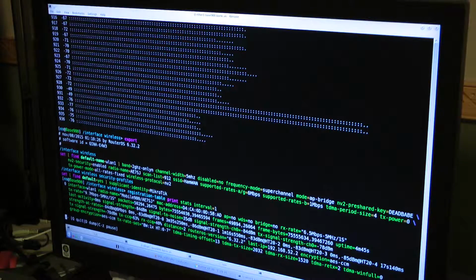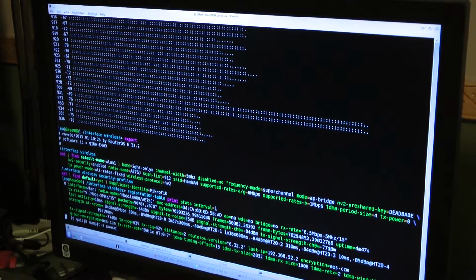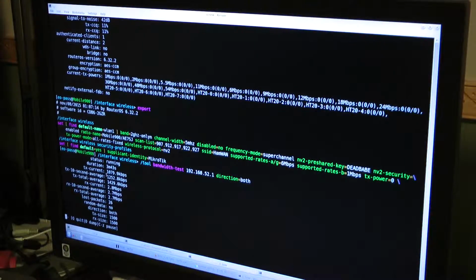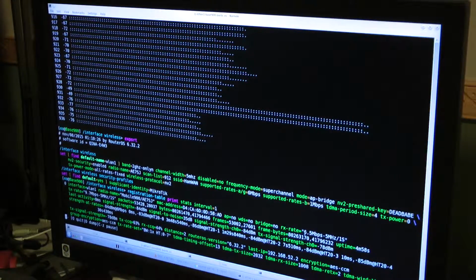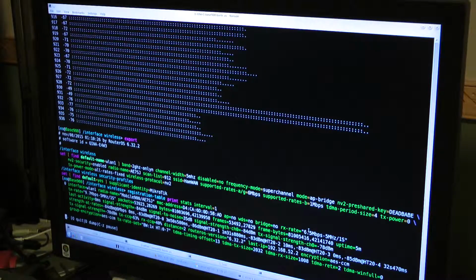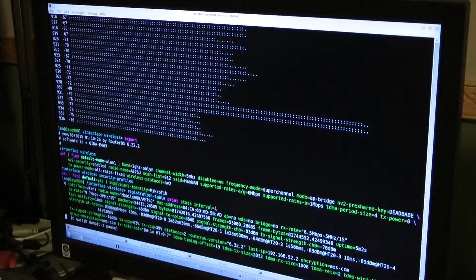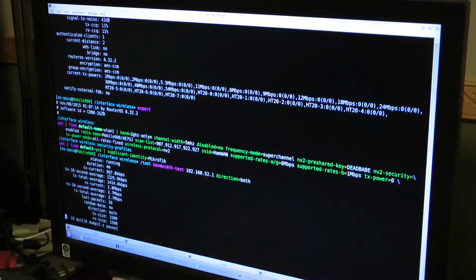We're doing about a megabit. I think we were doing a megabit and a half or so. Yeah, there's a meg and a half. So we're jumping up and down a little bit. Still 6.5 megabit receive rate from that mobile station, and receive CCQ around the same. Yeah, let's say 1 and around 1.5.